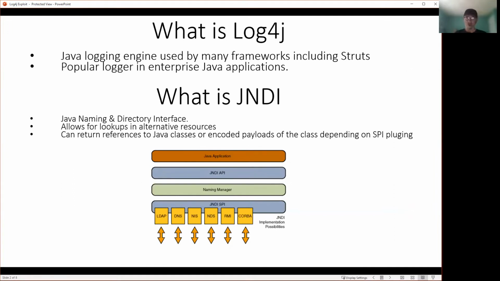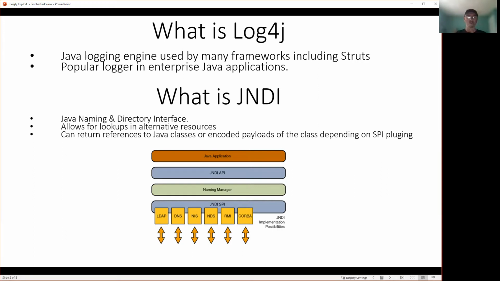So I'm sure you all know what log4j is, but just in case you don't, it's a popular Java logging engine that's used in many common and popular frameworks in Java, like Struts. And it's used widely in enterprise Java applications. And then the other half of the equation is something called JNDI, which is the Java Naming and Directory Interface.